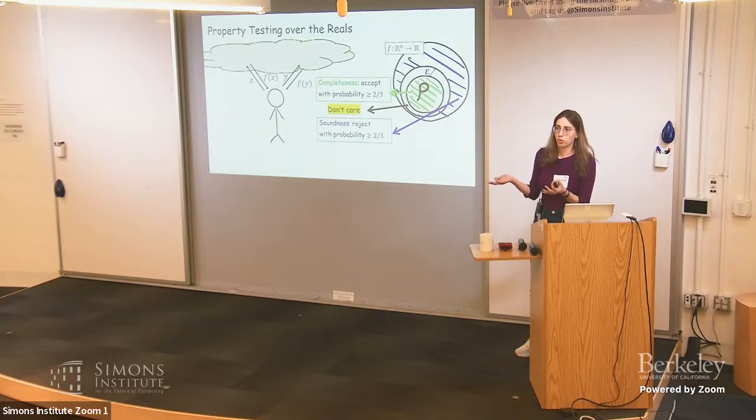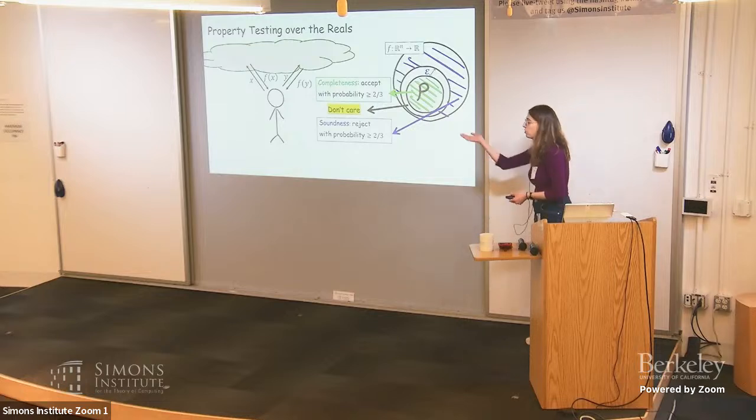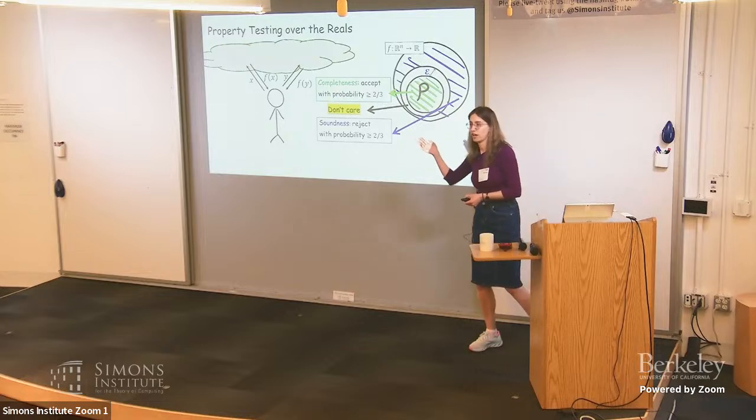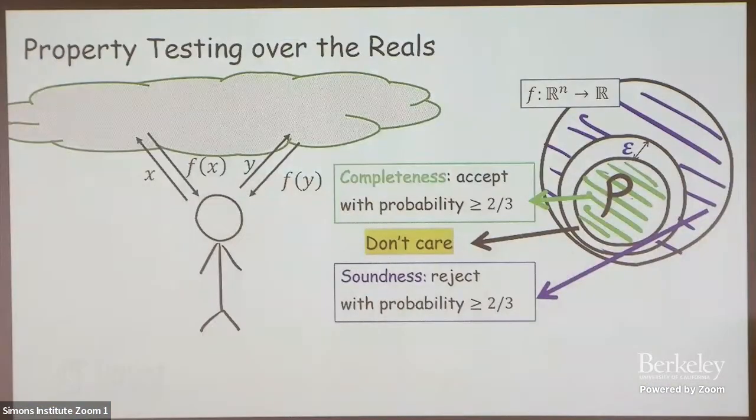Okay, so when we do property testing over the reals, we still have our algorithm. Now it can query real values. So just think about real values that can be stored in one memory cell, an accurate version of them, and you can do some basic arithmetic with order 1 time over n, and still you want to accept functions that have the property, and reject those that are far.